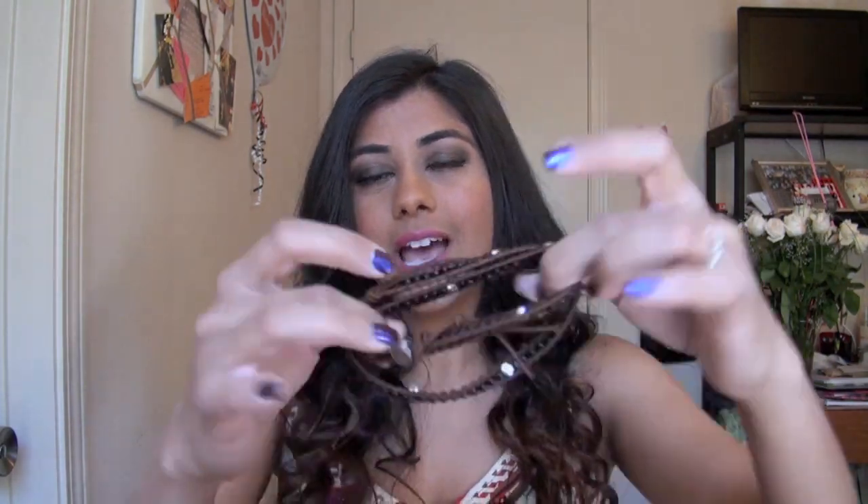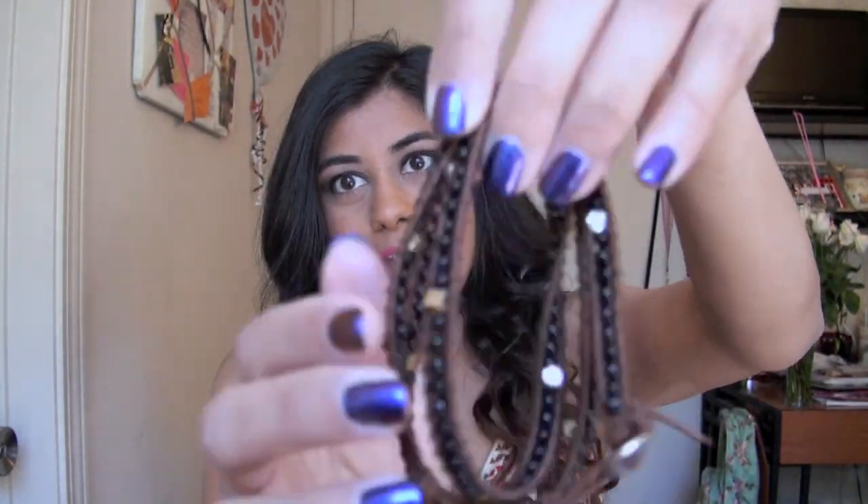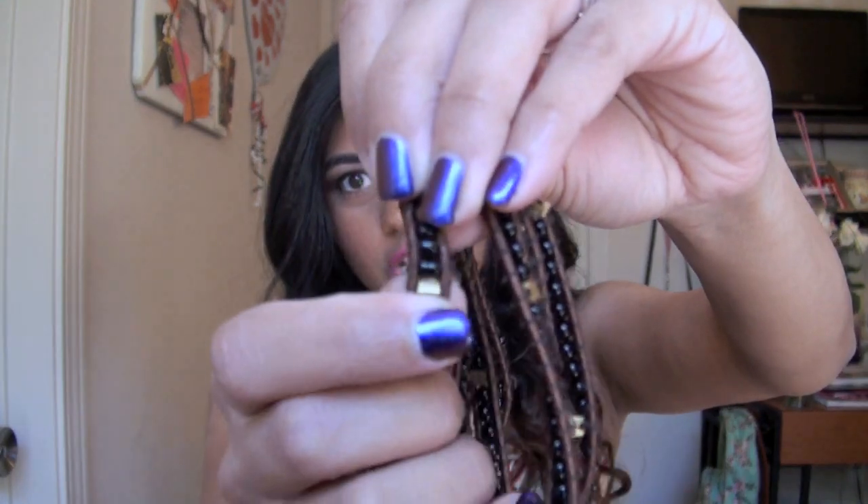Question five: favorite spring scarf or accessory? My favorite spring accessories are wrap bracelets. I pull these out in the spring because that's when I wear short-sleeved shirts or dresses and you can actually see bracelets — obviously in fall and winter with long sleeves you can't. These two I got from Francesca's: they're stretchy brown bracelets with black beads and little rhinestones thrown in every few beads. I have them in black and turquoise. I wear these all the time — they're my favorite wrap bracelets.